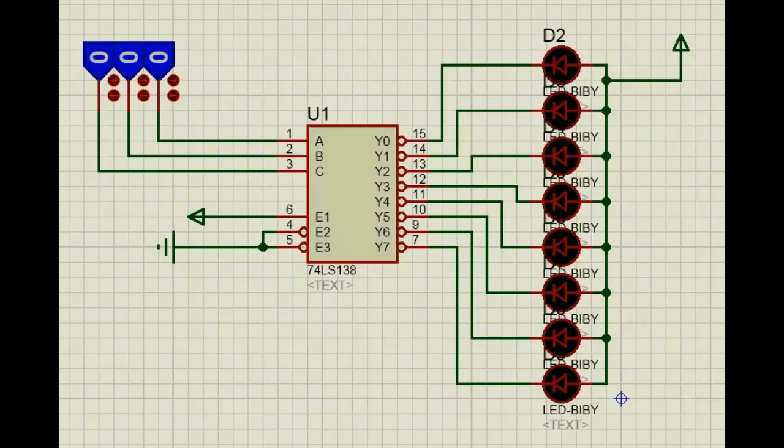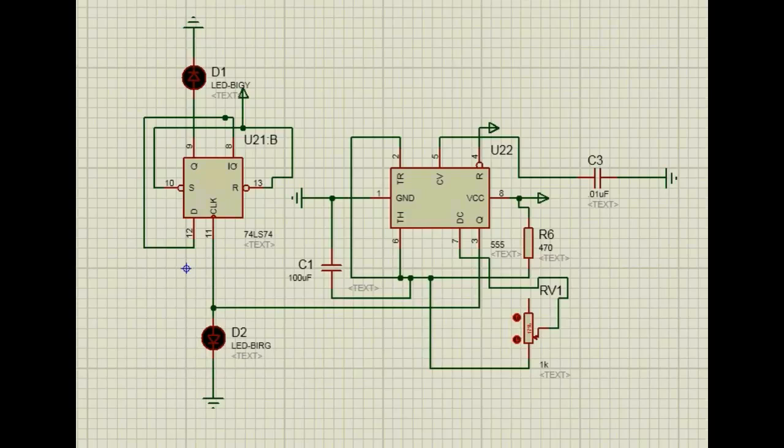For lighting up the LEDs in the LED matrix, we have used the decoder 74138. When the enable pin of the decoder is high, the decoder lights up the LED that the selector pin indicates. Let's see the process. When the selector pin indicates binary 0, the Y0 pin lights up. When it indicates binary 2, the Y2 pin lights up. When it indicates binary 6, the Y6 pin lights up. We have used the decoder for controlling the row LEDs.